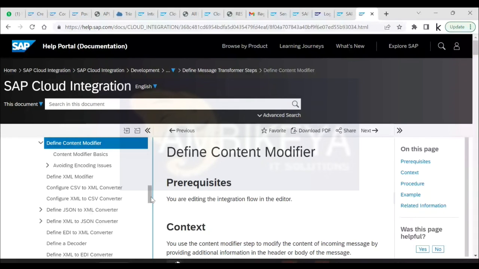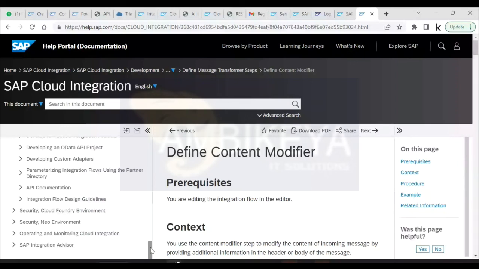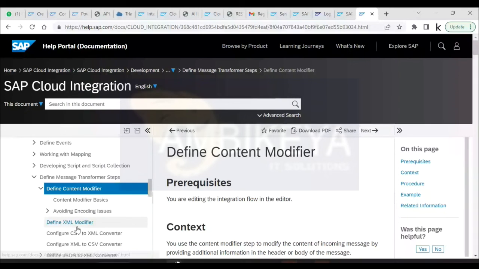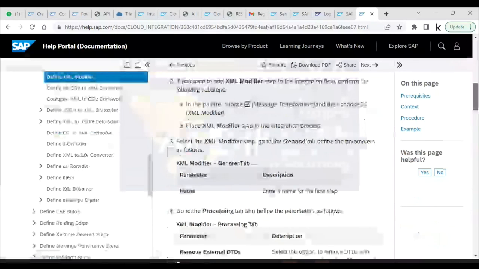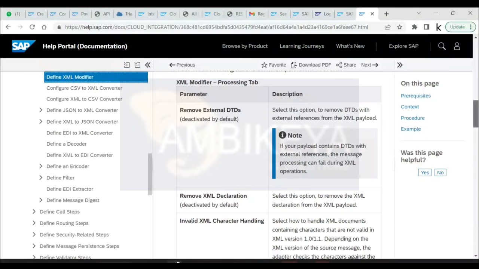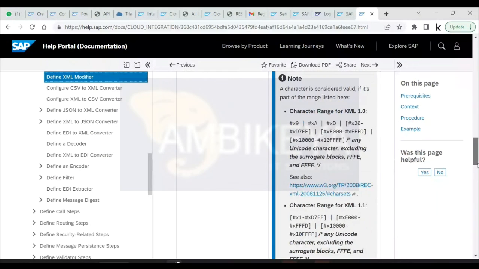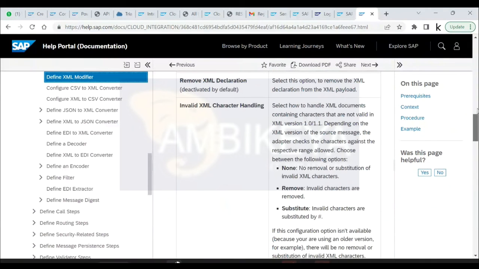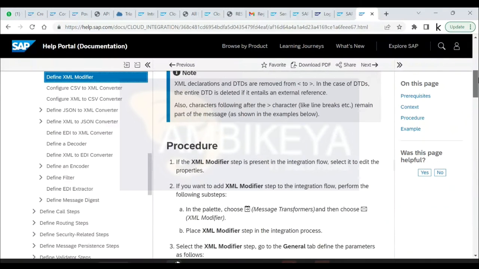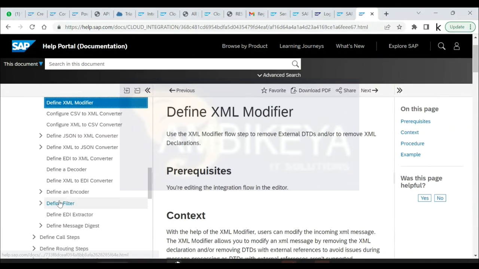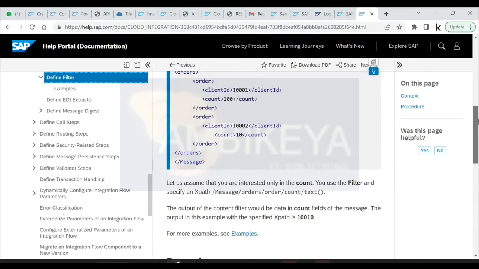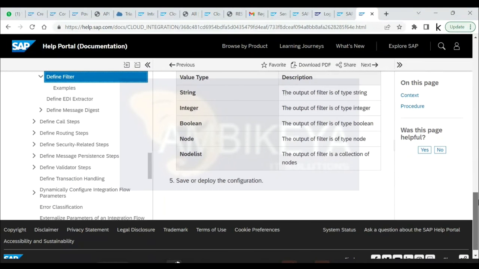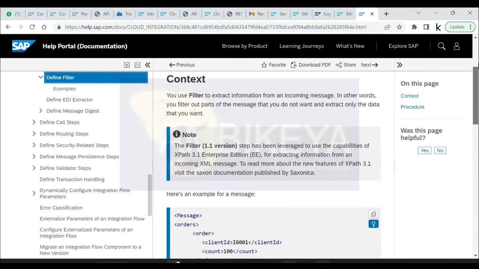If all of a sudden you forget, for example, what is an XML modifier, as soon as you click, you'll come to know step by step. You were asking the other day about adapters, all those things. You'll understand step by step. Completely, there will be no practical, everything will be theoretical here. So if you forgot what a filter is, just click on filter and you understand. On a high level, sometimes we'll understand, sometimes it will be very highly technical.